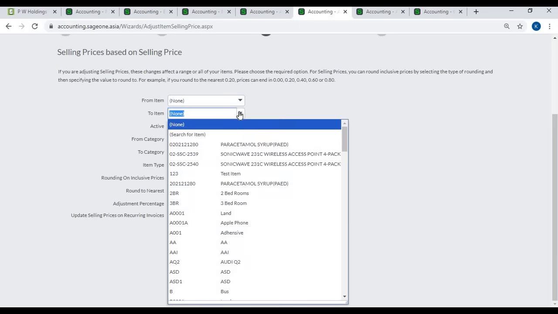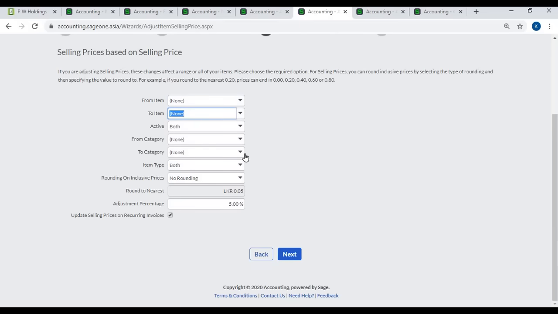Update based on selling price, average cost or last cost. Specify which items or item categories to update. Increase or decrease the price by using an adjustment percentage. Round the inclusive price and update any recurring invoices which contain these prices.